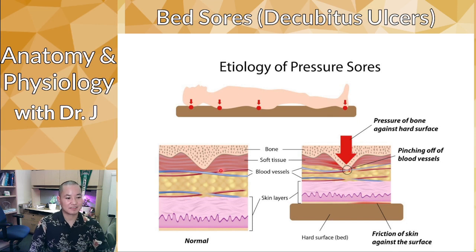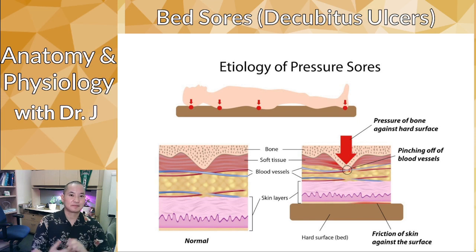But what happens is, if they have very low subcutaneous fat and not too much dermal tissue, there's a very thin layer between the bone and the skin. If you have this between a hard surface, it can actually pinch off the blood vessels in that area of skin. If you pinch off blood vessels, you deprive that surrounding area of blood, of oxygen and nutrients, and your cells need oxygen and nutrients to survive. If you're pinching off blood vessels, what happens to cells? They start to die off.